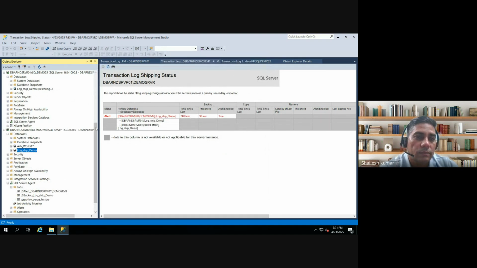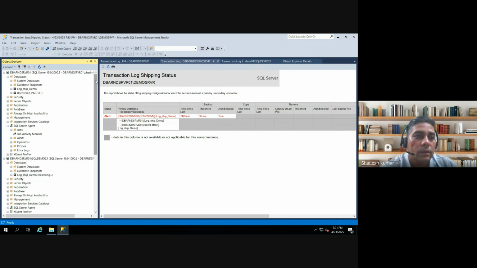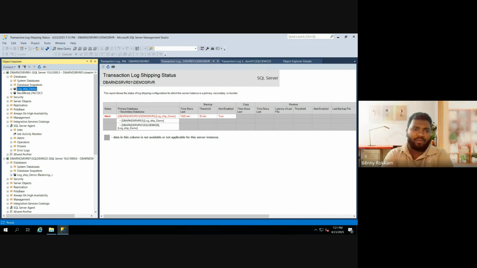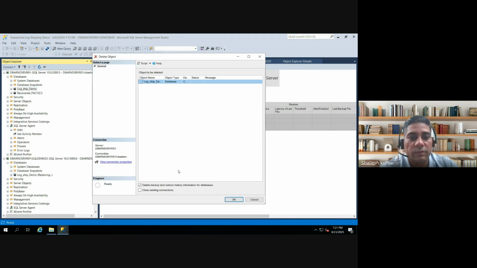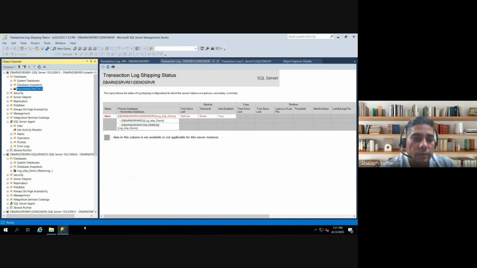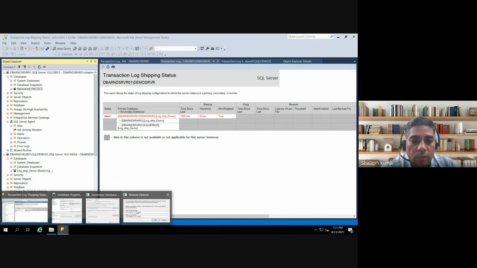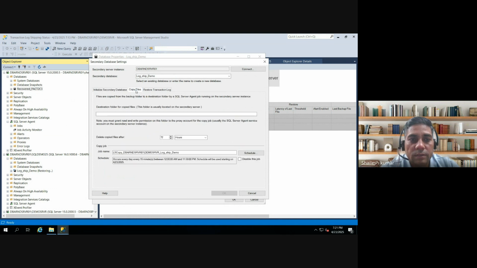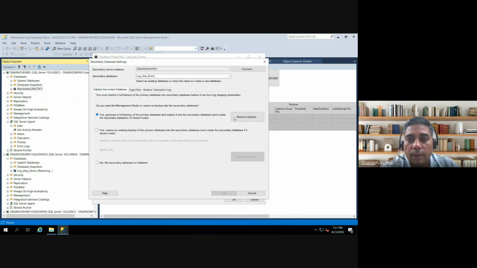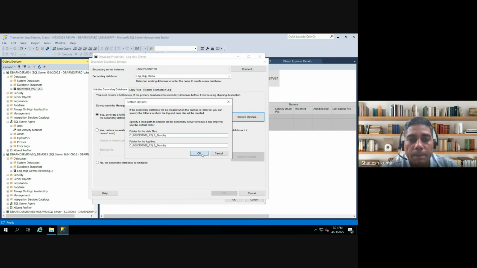Where is this server? This one. Or we can just rename that one, right? Yeah, or one thing, just delete this, otherwise the MDF file will conflict here. Okay, drop this one. Before that, since it is not initialized, it will take a full backup and restore, and make it as a standby.